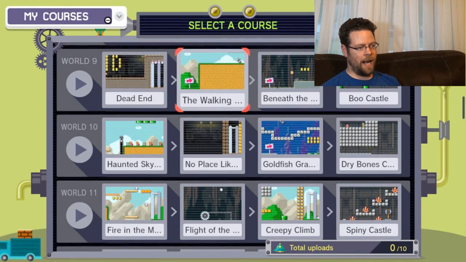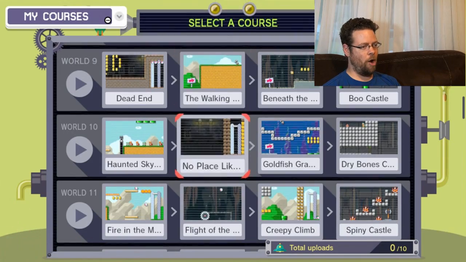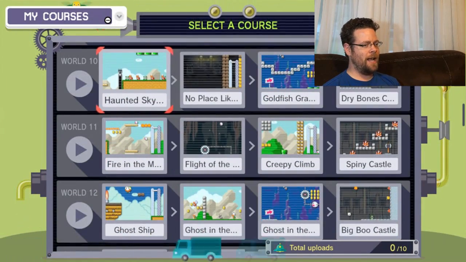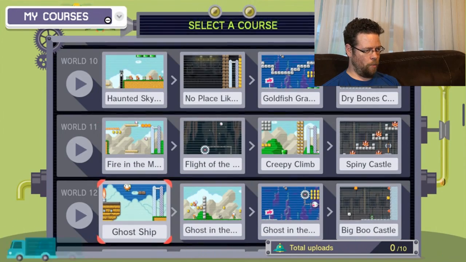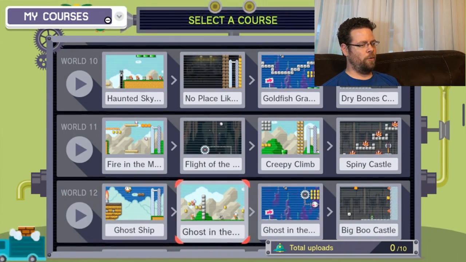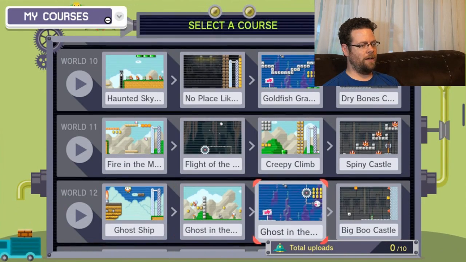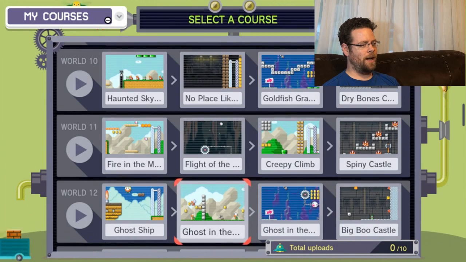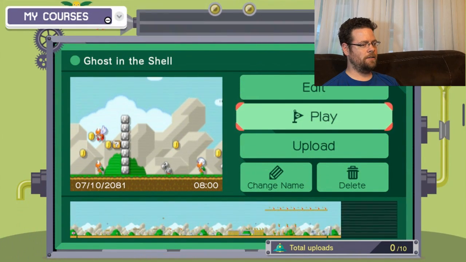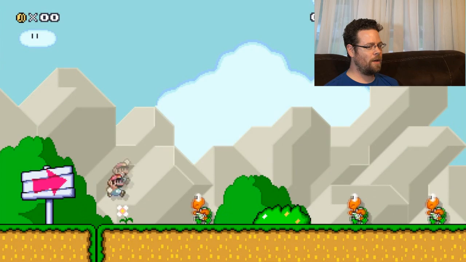the Boos and other things from ghost houses invade the Mushroom Kingdom. So all of this has kind of a horror theme, and World 4 here, this is called World 12. World 4 here is all kind of ghost puns. So we have Ghost Ship, Ghost in the Shell, and Ghost in the Machine. Here, I'll show you Ghost in the Shell. I just made this one last night. I actually couldn't put a ghost in a shell, so it's more like ghost on some shells.